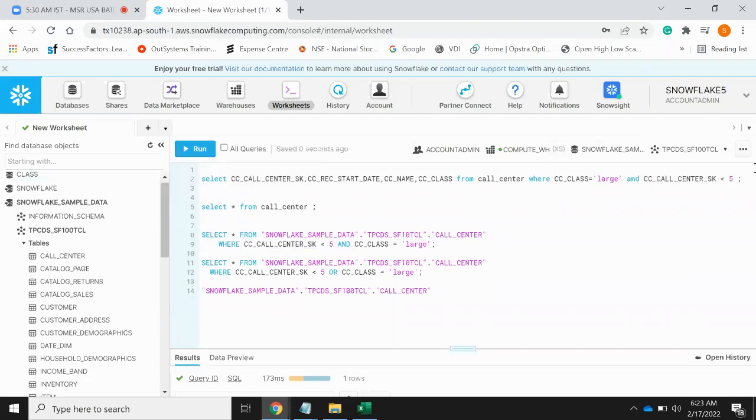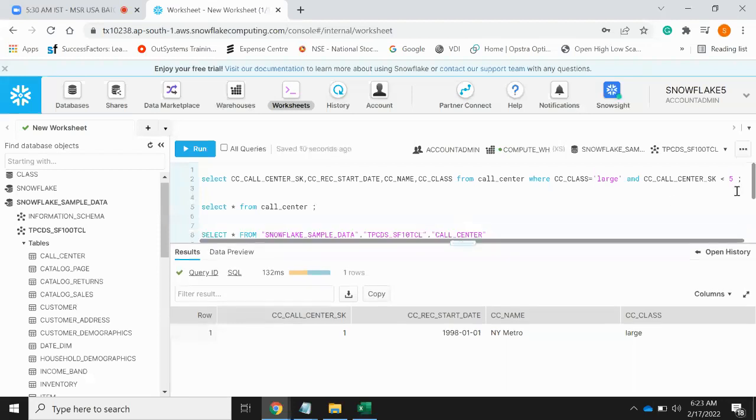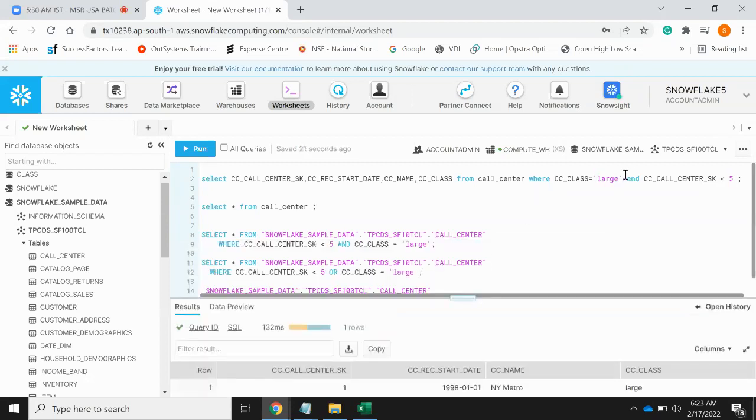Here you will get the exact records, right? Then it is very easy to check the information. See this one. Call center SK less than 5, the condition is less than 5. Call center SK is only 1, right? Only this is 1. So only one record is satisfying this condition.